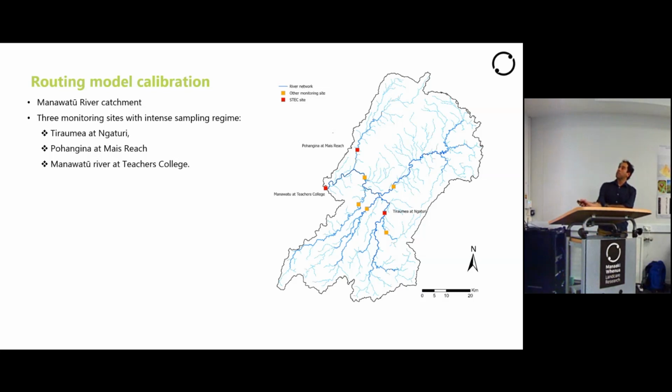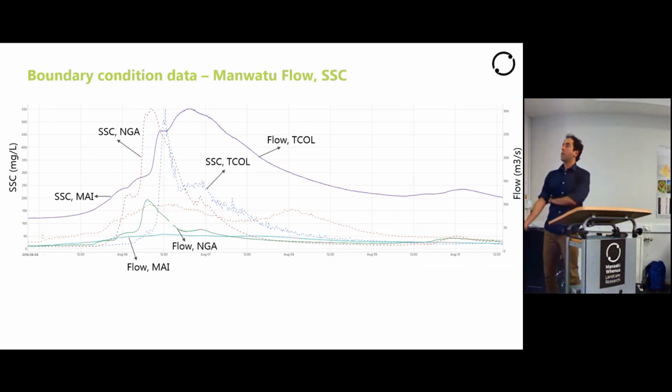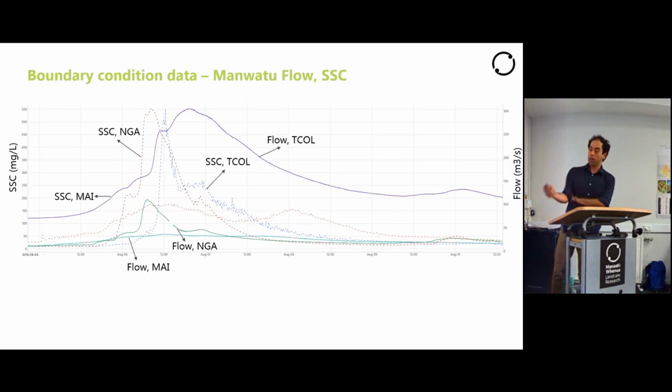Again, the upstream sites are the boundary condition of the model, so we use them as the input data. Flow data is coming from the TopNet model, and we compare the results of the model versus the measurements in Manawatu. We have high frequency data at all these 3 sites. And this is one of the events that I'm at the moment working on to calculate the load or sediment concentration or visual clarity.